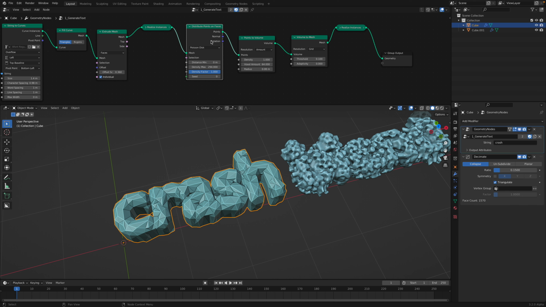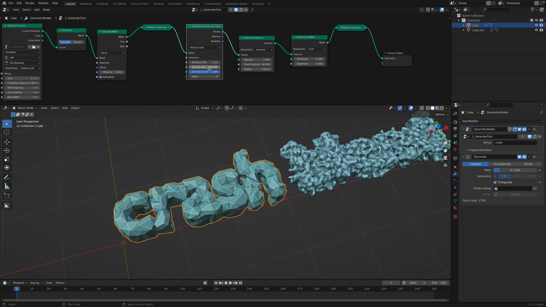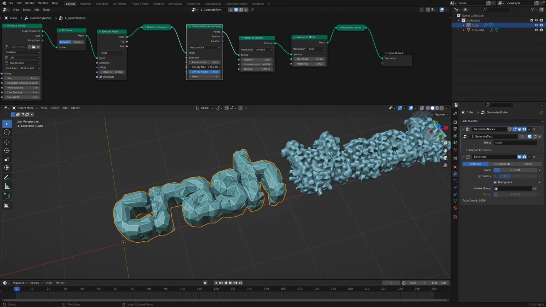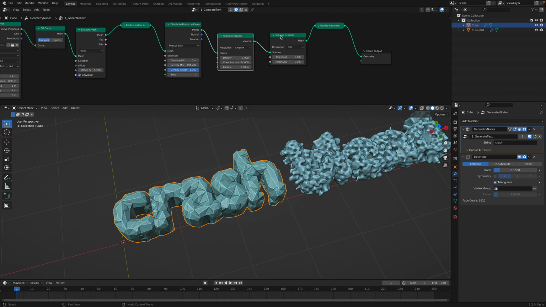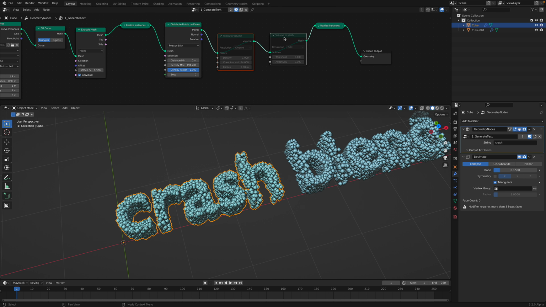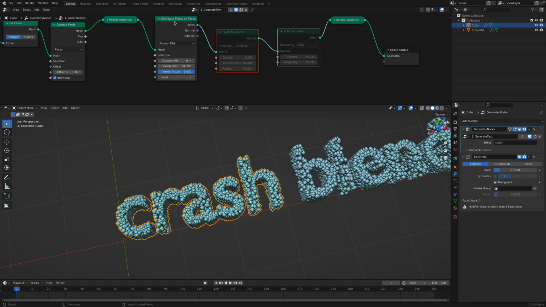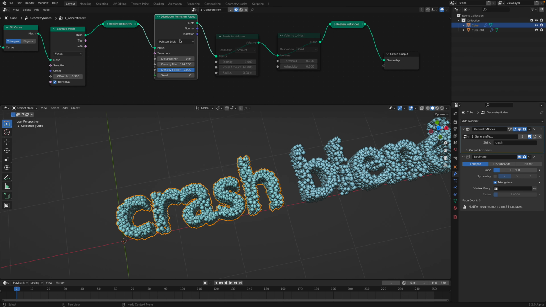Okay, and then I simply use distribute points on faces. This is something that you can play around with just to create points. And then of course I use points to volume, volume to mesh, just the usual drill. This is distribute points on faces. You can use random or Poisson disk and play around with the density and this density maximum.